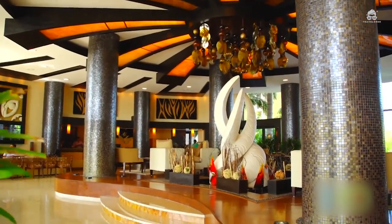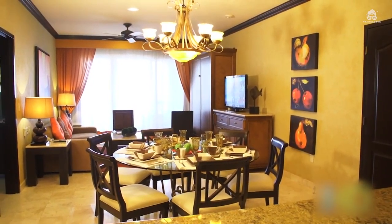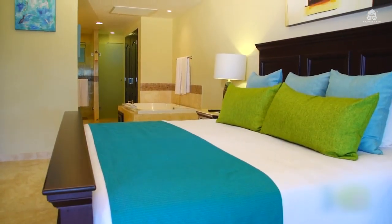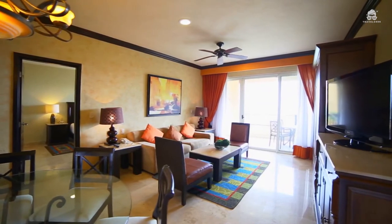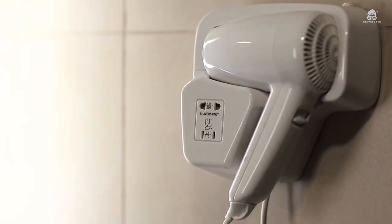The resort has 415 accommodations, each of which is fitted with wooden furnishings. Each room is accessible through the exterior corridors. They also have a well-furnished balcony where you can go and just relax. The resort makes sure that you are comfortable by offering premium beddings. You can enjoy some amazing shows on the 50-inch flat screen in the room, which comes with premium satellite channels. They offer bathrobes, slippers, complimentary toiletries, and hair dryers in the bathroom.